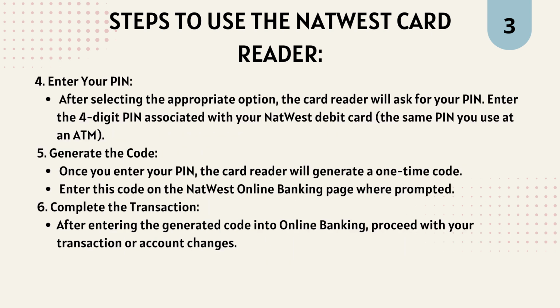Now after selecting the appropriate option, the card reader will ask for your PIN. Enter the 4-digit PIN associated with your Natwest debit card, the same PIN you use at an ATM.